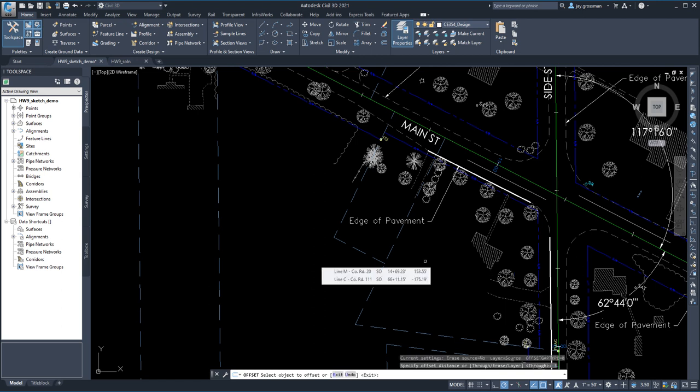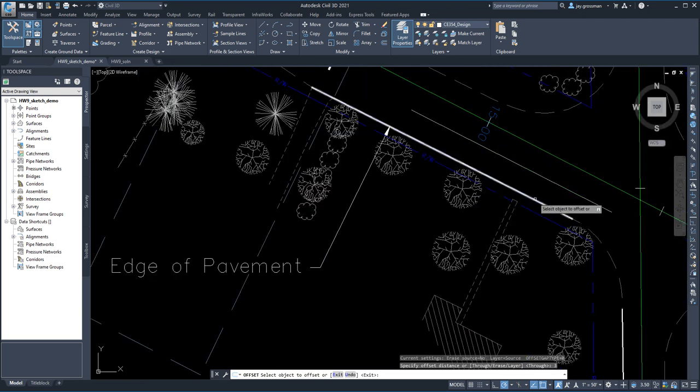And for that, maybe, you know, check your guide. Maybe you want to use 4 feet. Maybe it's 4.5 feet. You know, don't trust me. Check it for yourself. But I'm going to use 3. And if I'm wrong, at least I showed you how to do it, and then you can do it right. All right, so I'm going to click this, and I'm going to move this side. So there's my 3 foot offset.